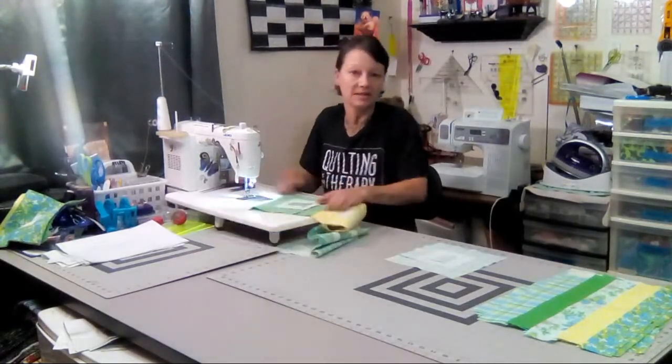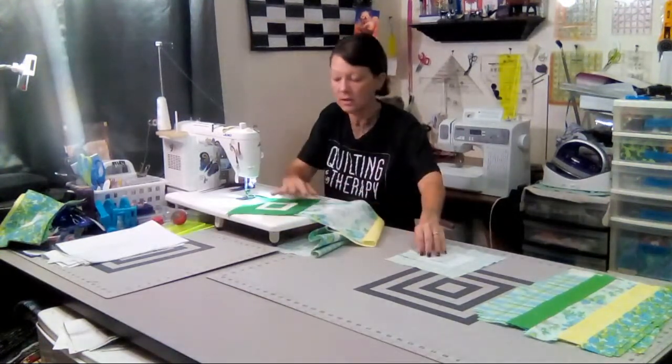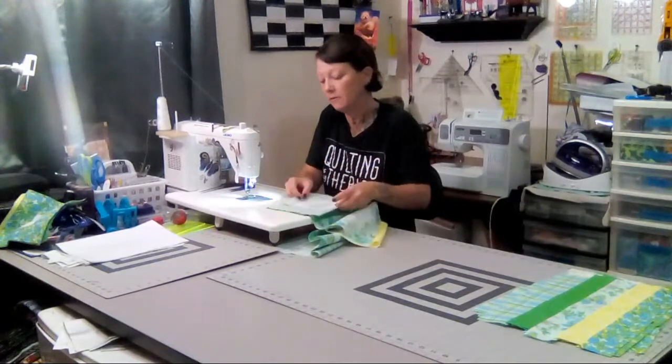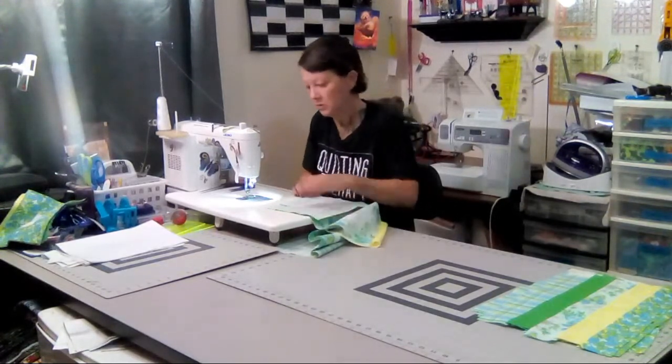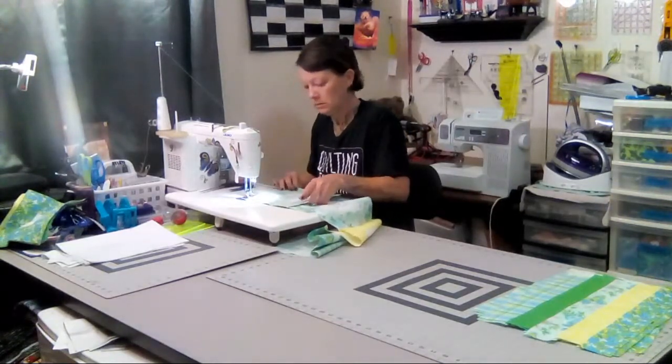Just in case I want to practice something, I can just throw it on the long arm with the red snappers and start quilting on it. But yeah, for a while he was hiding in that. It was very weird. For the longest time, that was his spot. Now he doesn't go near it.